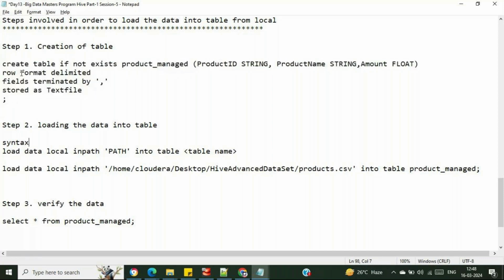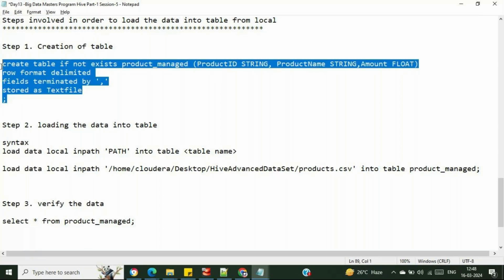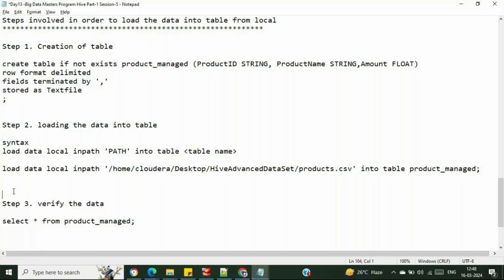We are not going to fire these commands one by one. We are going to put these commands in a file that is nothing but an HQL file. Try to recall, the extension of Hive is HQL. We are going to write SQL-like queries to do analytics on the data stored inside HDFS. So we are going to write a script for this task.